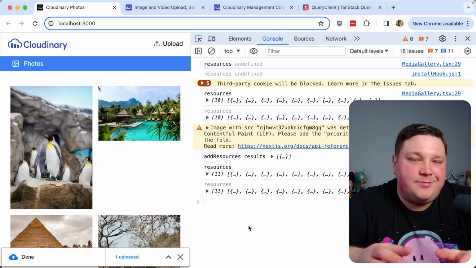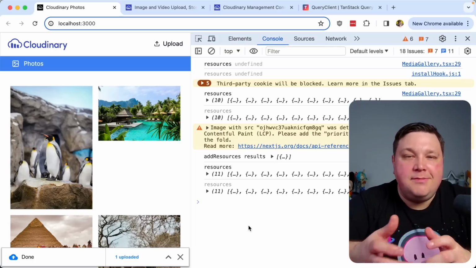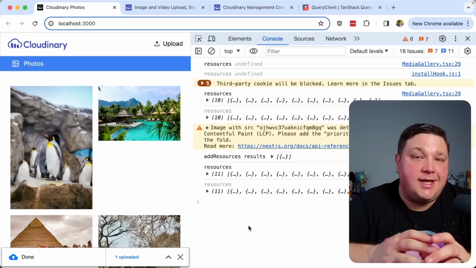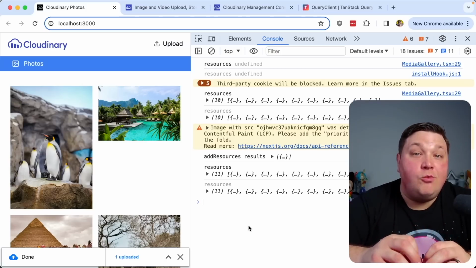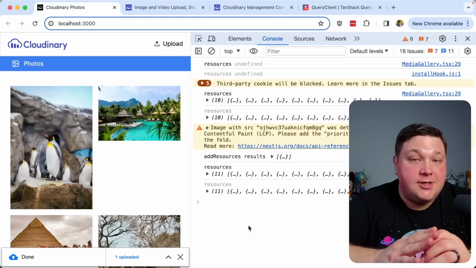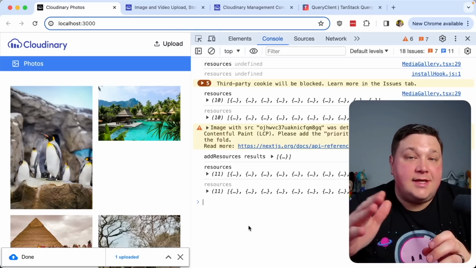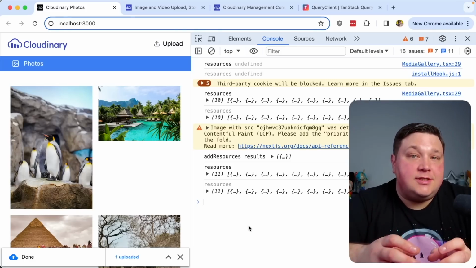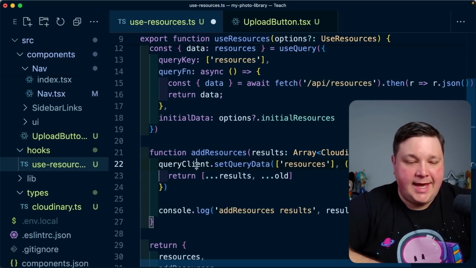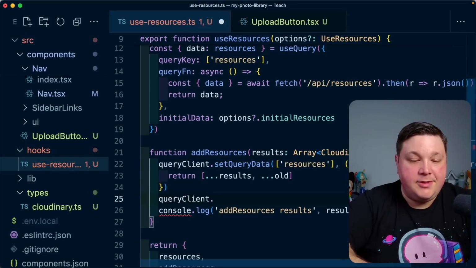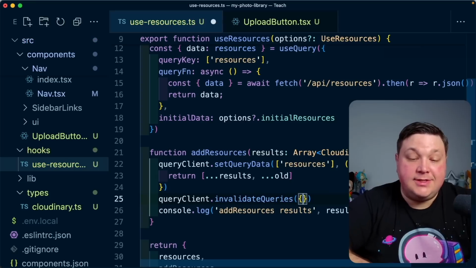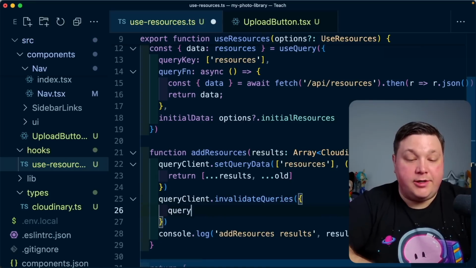Now, theoretically, it should be completely fine, but just to make sure that we are getting the completely fresh data, that there wasn't an error somewhere, we can now invalidate that query. So it then goes and tries to make a fetch request to get the real content from the server. And if there's any changes, we'll have that reflected again in the UI. So back inside of the code, I'm going to again use the query client, but this time I'm going to use invalidateQueries, where this invalidateQueries is going to take an object where we can pass in a query key.